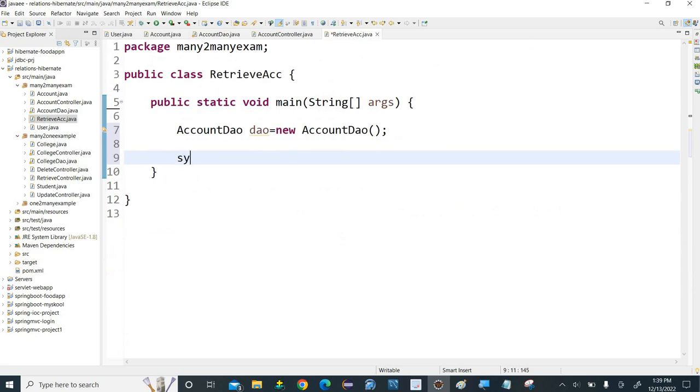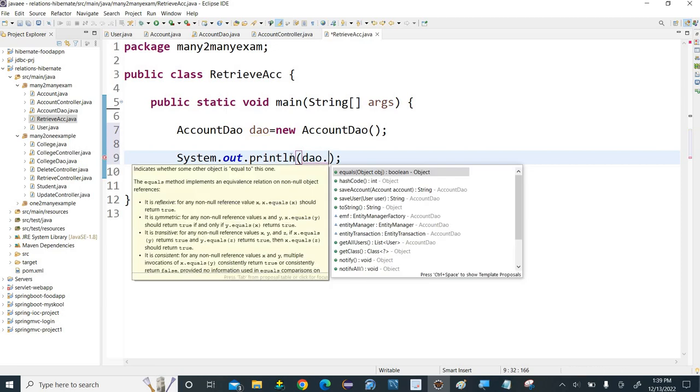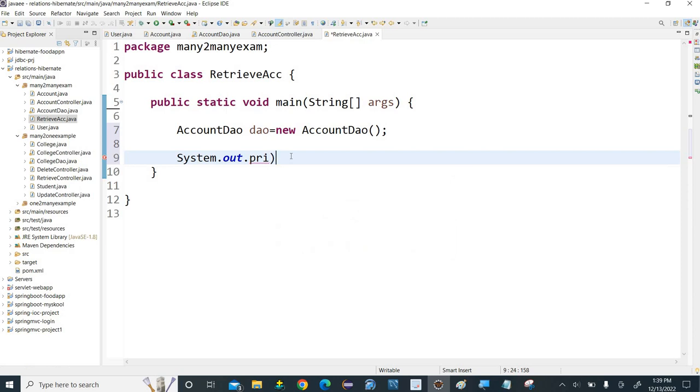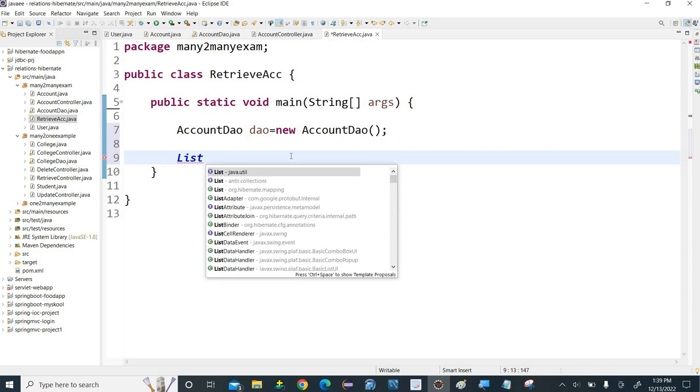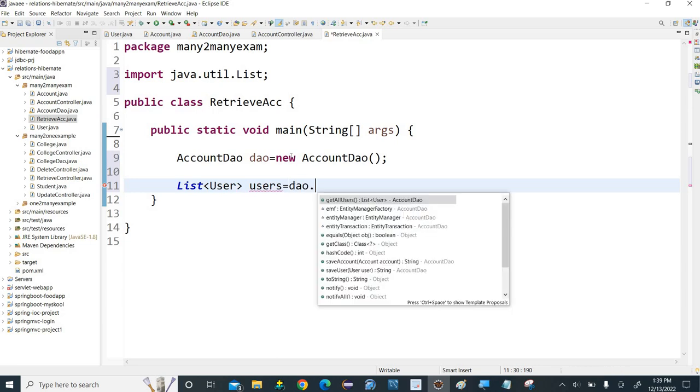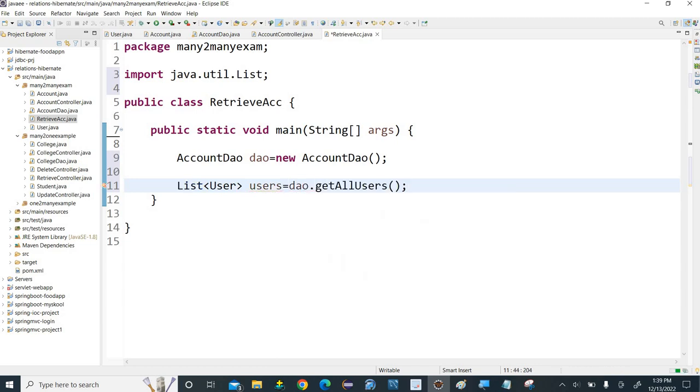Now let us retrieve. I'm writing an SOPLN statement because there are no statements inside that. Better I will write it out so that you can understand much better. List of User users equals DAO.getAllUsers.